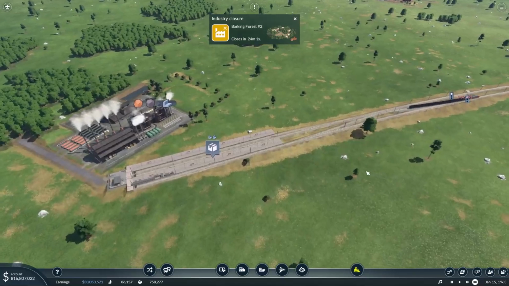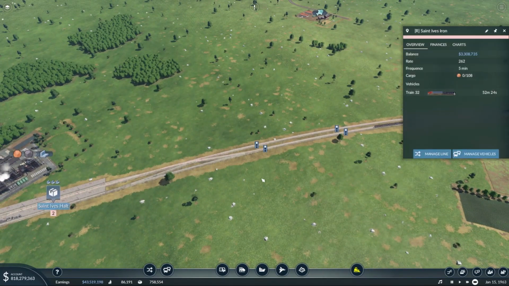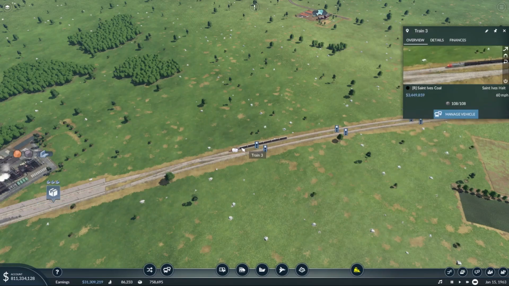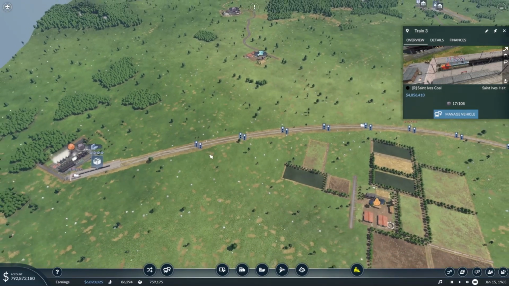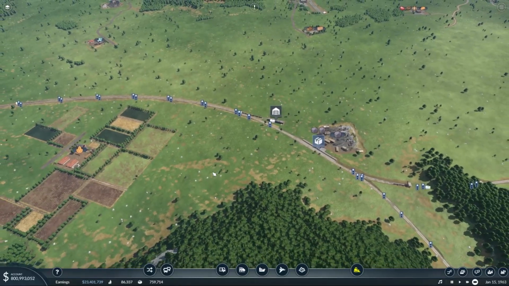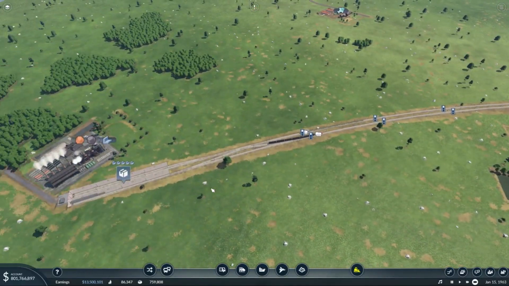I feel like I may need to get more trains on each of these routes. St. Ives, can we manage vehicles, please? You, to duplicate, thank you. And then you manage vehicle to duplicate, please. Thank you. And hopefully that leads us to better production, not worse.